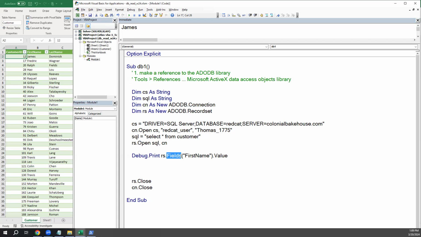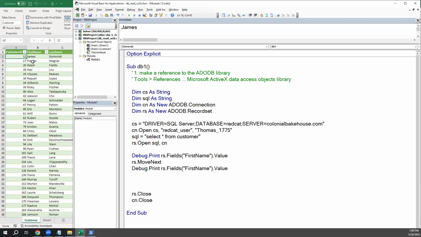That's because this fields property holds the values for one record. So if I want to put into that fields collection the values from the next record, I have to tell the record set to move to the next record. The record set is RS. It has a method called MoveNext, and that will just move to the next record. If I print that same line again, it should now give me the first name of my next record.